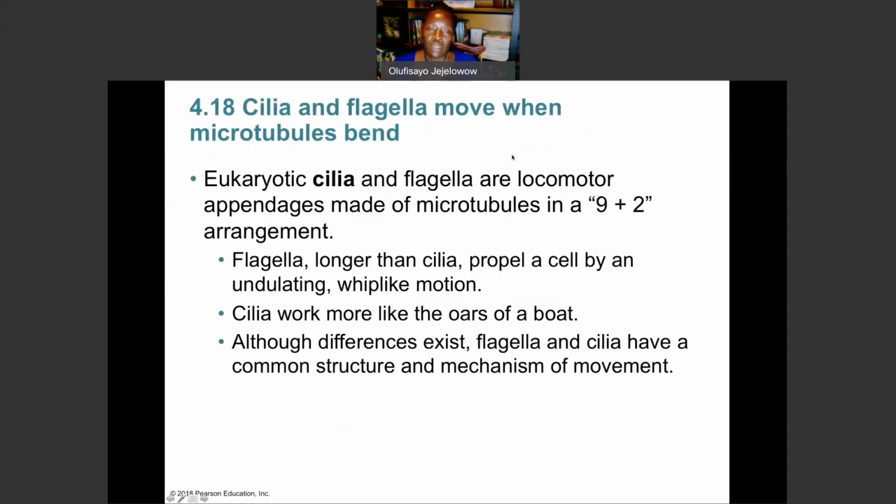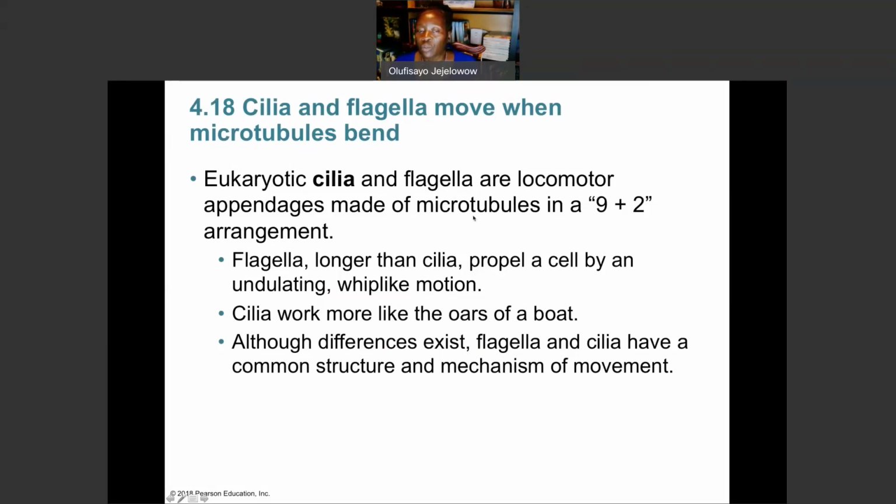In the cells of animals and a few sperm cells of plants, there are cilia and flagella that help to move. These are made from microtubules. Cilia tend to be rather short and numerous on the organisms that have them. Flagella tend to be very few, one or a few, in the organisms that have them. Structurally, they are similar. They are both made from tubulin.